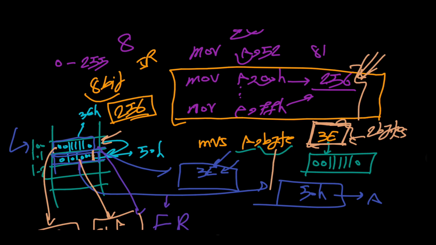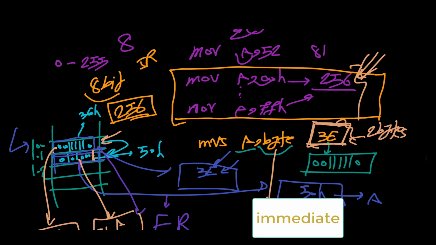Therefore, this addressing mode is called immediate addressing mode, a good name for it, because you are not implying anything. You are not using any register. As I said, that's the reason that I'm saying that the name implied addressing mode for both implied and registers is better. So this addressing mode is called immediate addressing mode because you are providing bytes immediately as part of the instruction after the opcode.